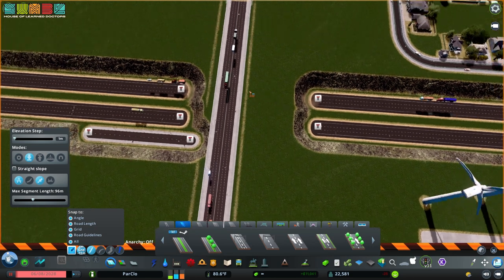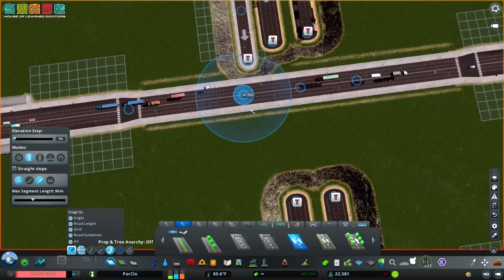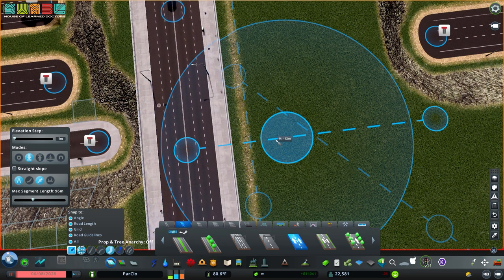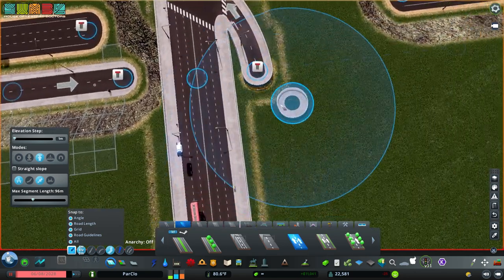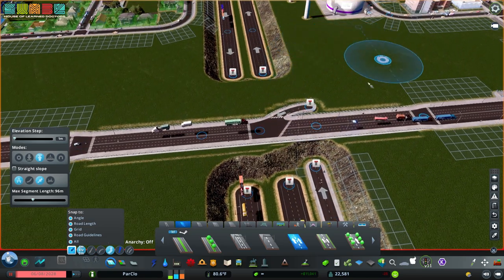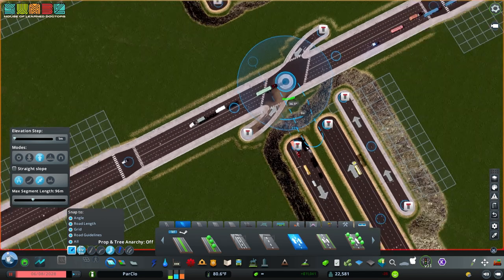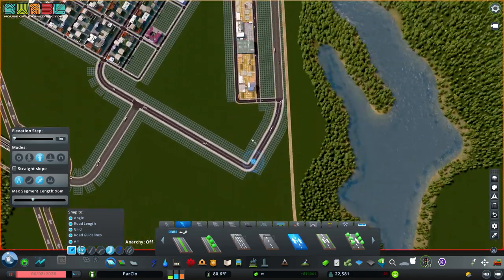So let's figure that out. I'm going to delete two sections of highway just so there aren't any confusing road guidelines. And I'm going to start from this section here. I've got three evenly measured pieces from the ramp that was there moments ago. We're just going to go three units away at ground level. We're going to want this to be elevated since the highway is sunken. I'd really like this to be three units apart. Three units, 24 meters — connect to that as well. So now we've got the middle of our single point partial cloverleaf.